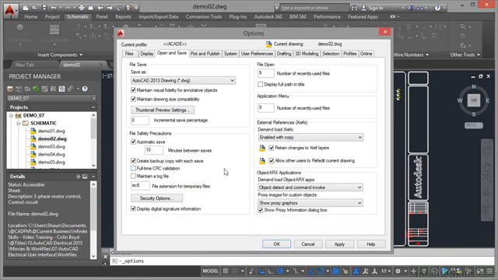So make sure that you've got that ticked, create backup copy with each save. The reason is you can then rename that BAK file to a DWG if the original DWG doesn't work. It does happen, not often, it's quite rare, but a DWG file can get corrupted and you've got no way of getting it back. So then you go to your backup copy, your BAK, rename it as a DWG, and you've got a backup copy of that drawing saved at the time. And you can see there's the AC dollar extension right there for the automatic saves every 10 minutes as well.